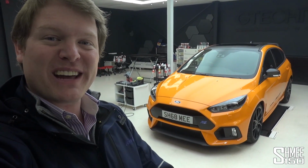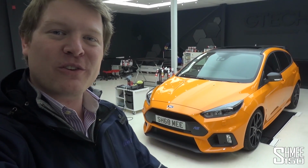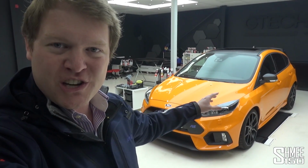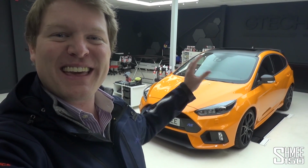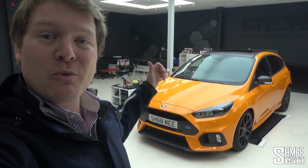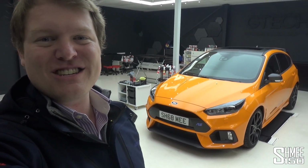Now, the big party trick is the beading effect that you'll see with water on the paint, so I'm looking forward to seeing that and comparing it with how we saw it earlier when the car was being washed, and fingers crossed also those swirl marks are going to all disappear too. It takes a bit of work. They'll also be doing some more work to the wheels and to the interior, but we'll come back to take a better look at that in due course.